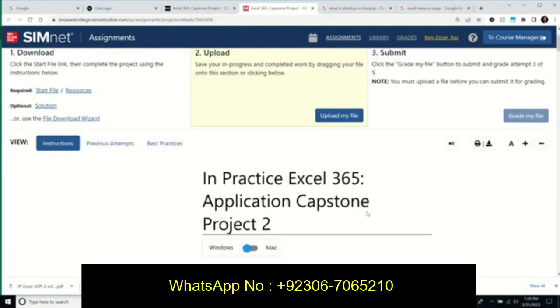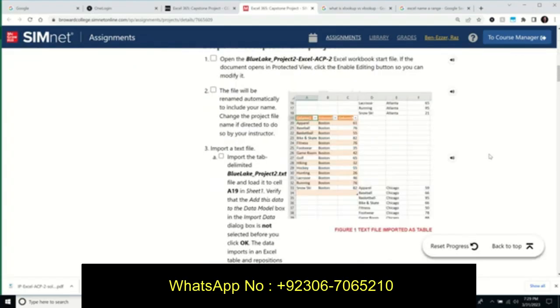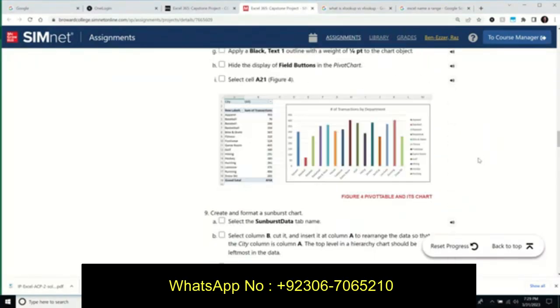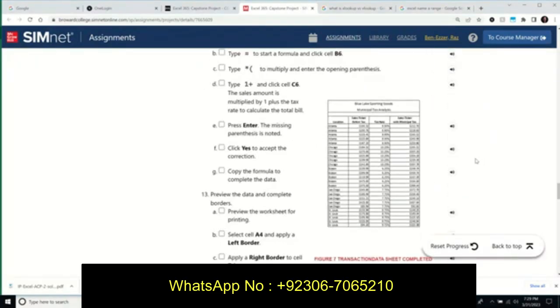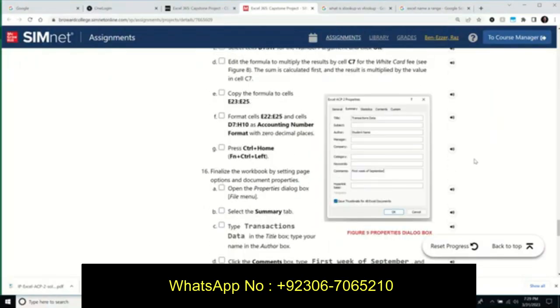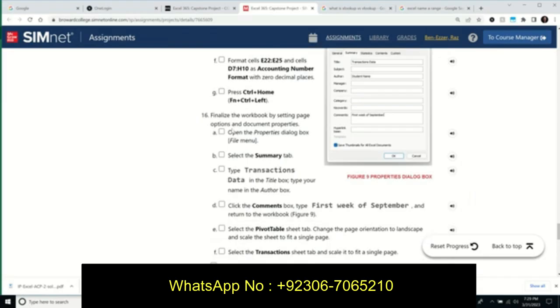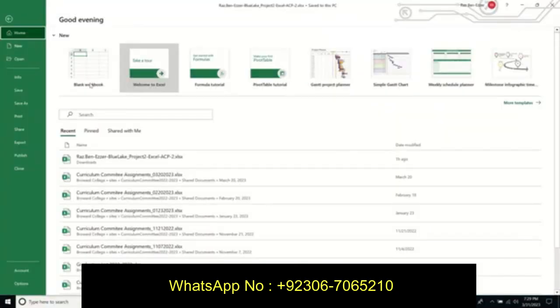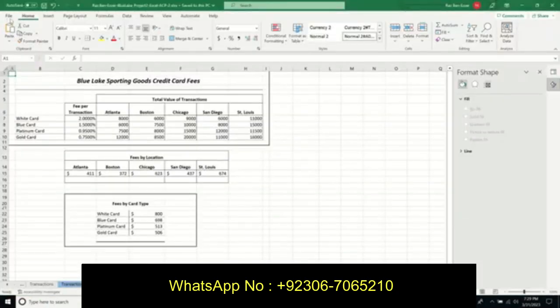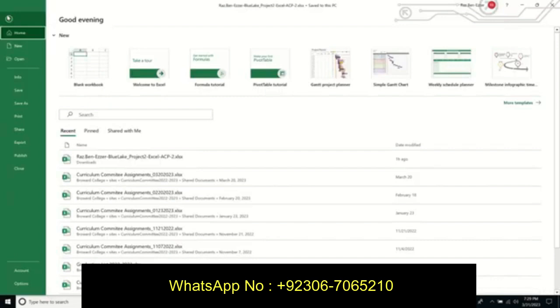Let's see. On Windows, I know it's in a different place because there's no File menu. There's something else. Actually, it's the same. Open the Properties dialog box, File menu. File, and I don't see properties, I see options.